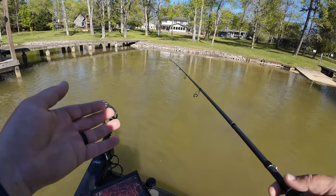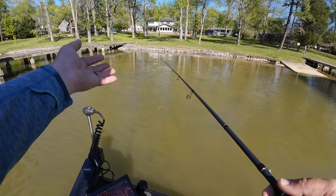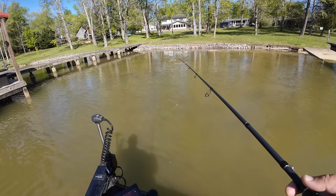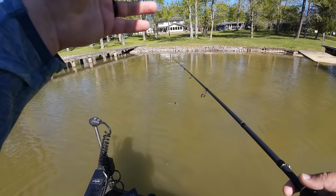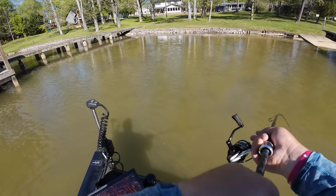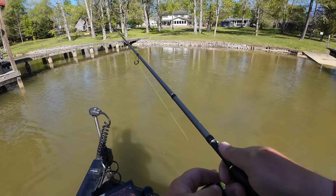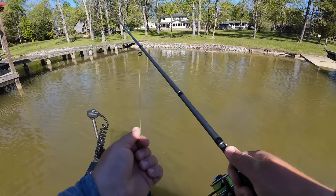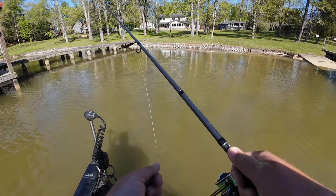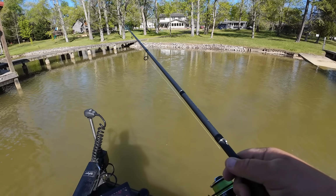Usually if a fish isn't willing to eat right away, they're not going to stick around if you cast a bait to it. Usually the only time they're sticking around is when they're locked on the bed. So this is really only a technique you're going to be using during the bedding season. So cast it out there, let it hit the bottom, and then just shake that thing in place. Another great way to fish a wacky rig.